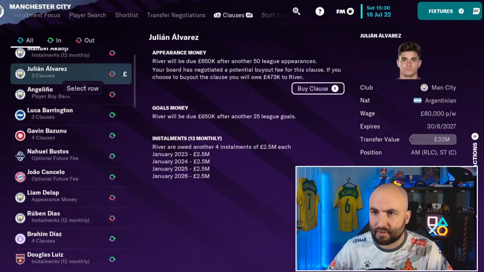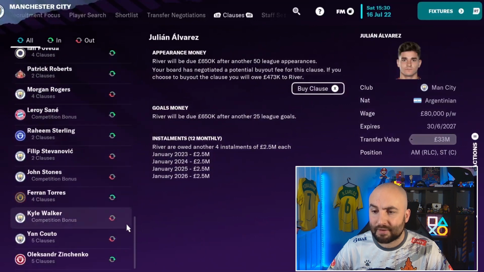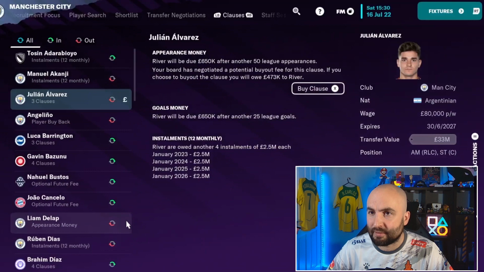So for example, Julian Alvarez, if we click on that one, we're still paying River Plate 2.5 million. They'll be due another 650k once he makes 50 appearances. We can just buy that out and it'll say how much River Plate are willing to allow you to buy that out for. So if you look for this little pound symbol, maybe you need a little bit of money. That's a good way of raising a little bit of money for your club. Obviously, some of them will be the other way around, so you can sell the clause as well to clubs that you have sold players to.